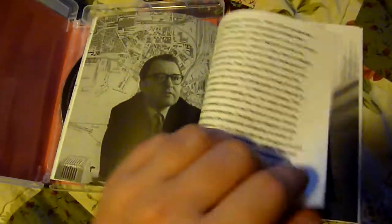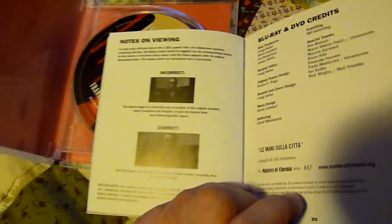But, here's the booklet. It's not as big a booklet as White Dog, but it's just as informative for what it is. And there's some nice images in here as well, just how it should look when you watch it. And there's an image on the back. This doesn't actually have any inside artwork you can see, so I'm not bothering getting the disc out, just a plain red one. We do have the chapter headings there though. But I'd still recommend picking this up anyway.